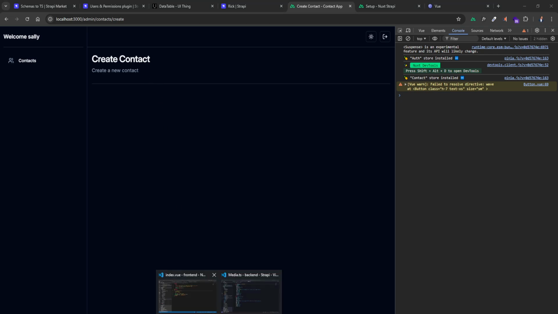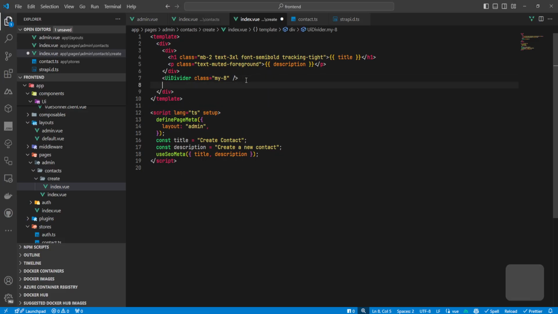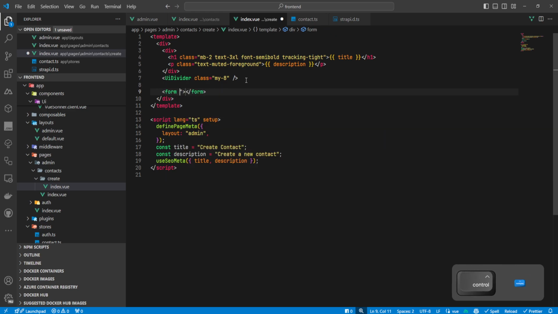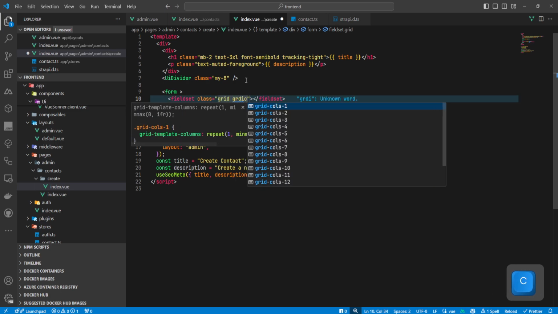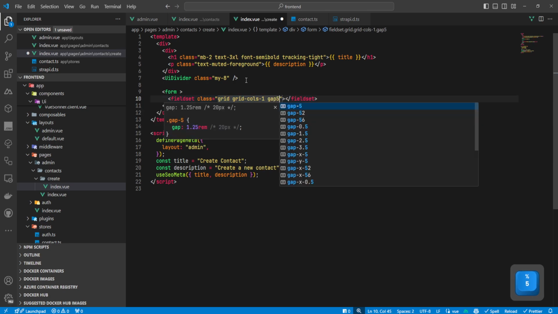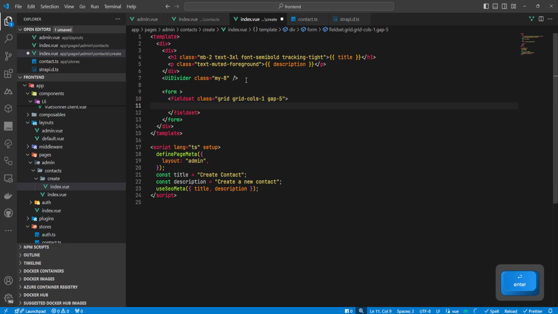So we're gonna add a form here. Right? So form, no action, field set. Give this field set a class grid with columns, gap of 5, and let's give it a max width as well.